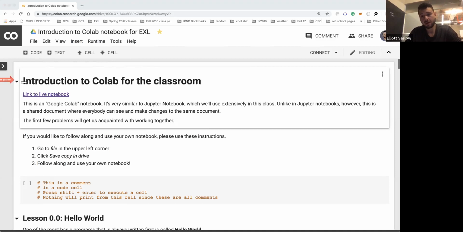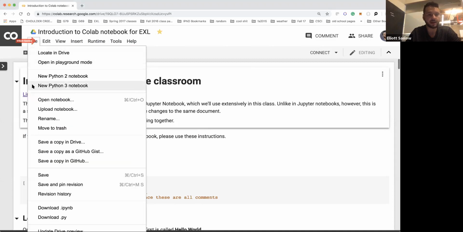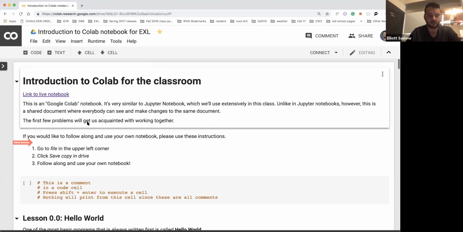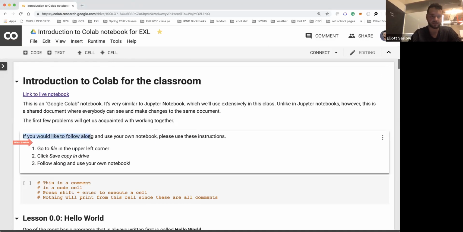When you're following along with this lecture, what I would like you to do is click on this File button, and you can go ahead and save a copy in your own drive. What is this going to do for you? This is going to allow you to follow along with this notebook.